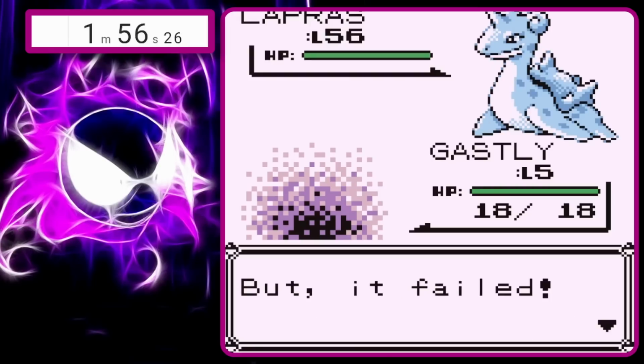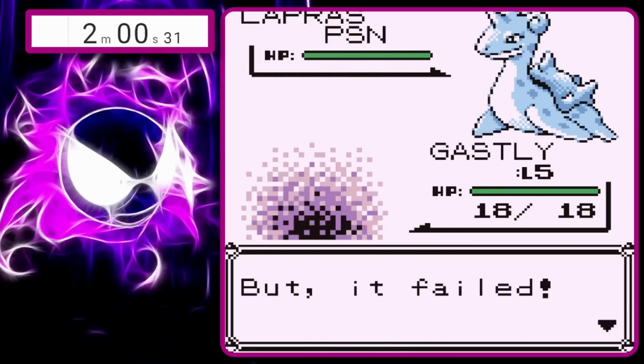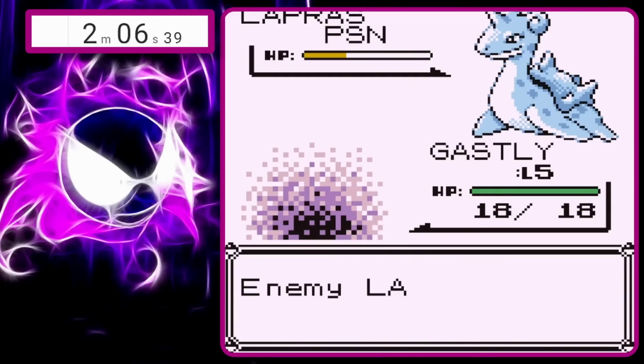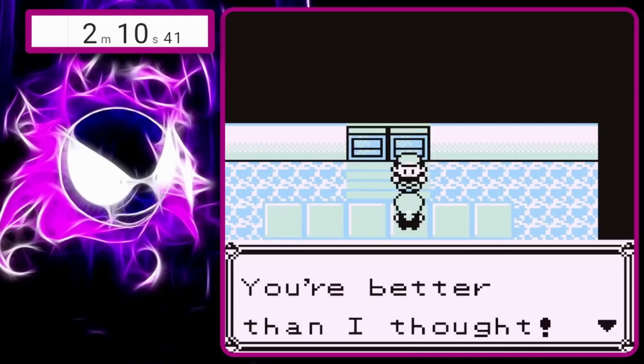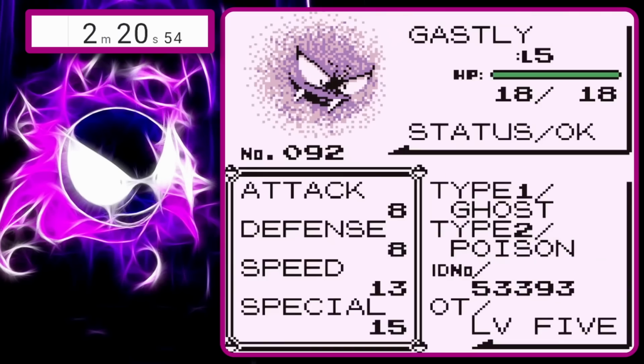Now finally against Lapras, it thinks that Confuse Ray, a ghost type move, is super effective against Gastly, so it's just gonna spam Confuse Ray over and over again. We have beaten the first member of the Elite Four with only a level 5 Pokemon. Let's move on to Bruno.